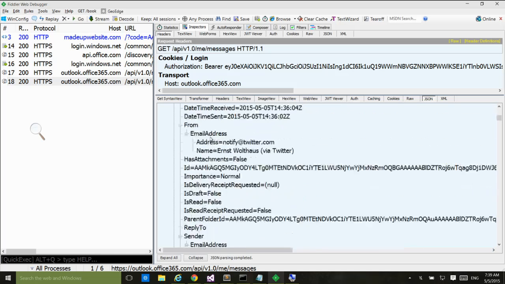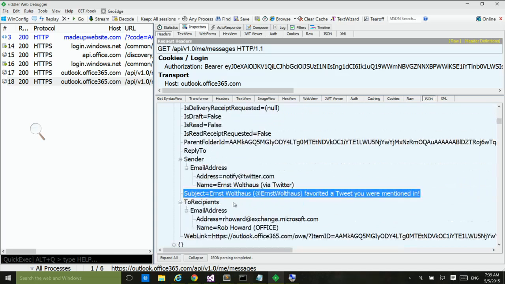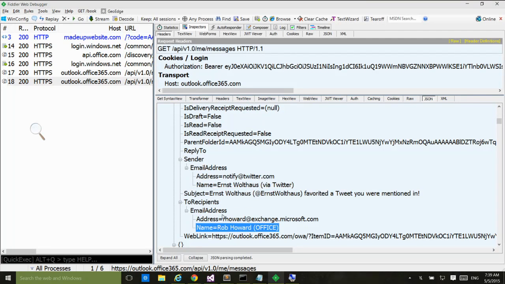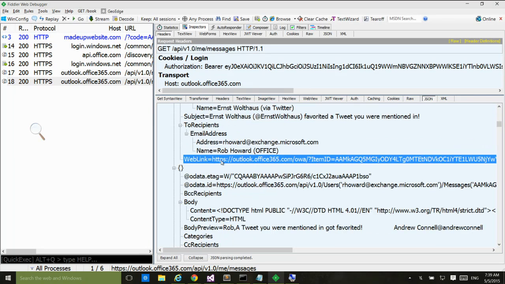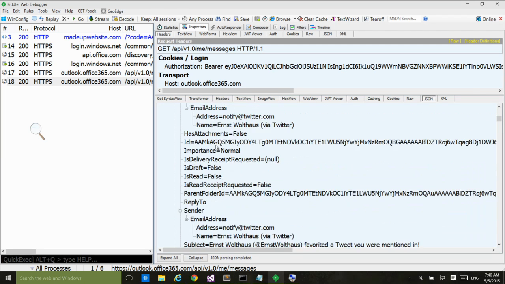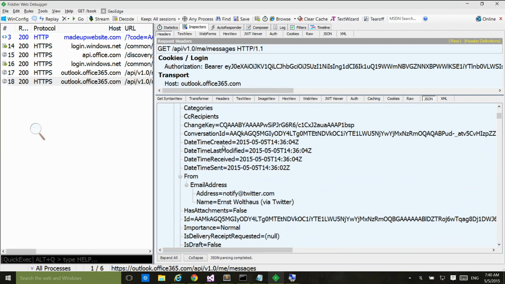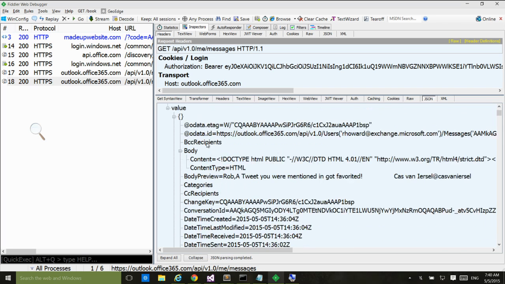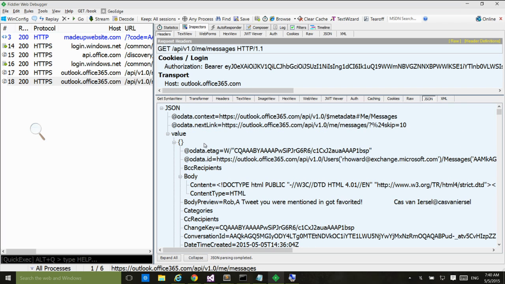So you can see information here like, here's the subject. Here are the two recipients. It was sent to my email address. You can see a web link to it. So if I wanted to link the user off to OWA to see that message directly, I could get that from there. So it's really basic, simple JSON that describes this message in exactly the way you'd expect. You can parse it. You can interact with it any way you'd like, from any platform you'd like, as long as you understand JSON.